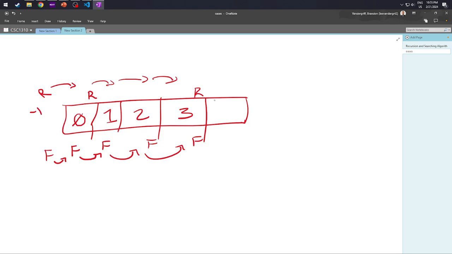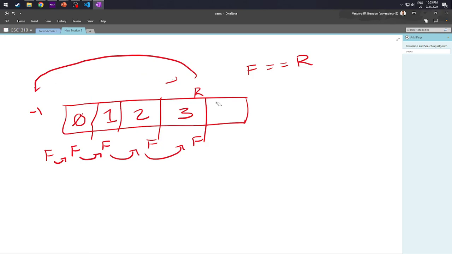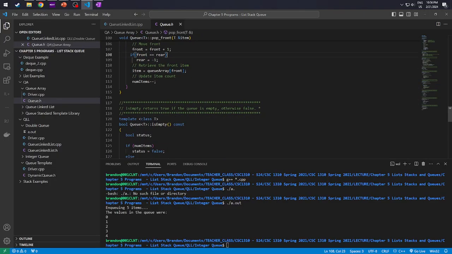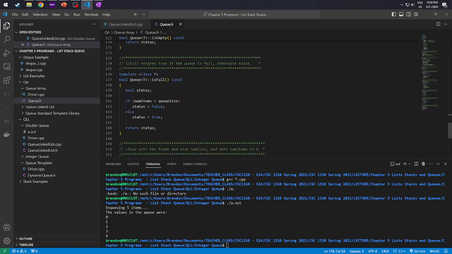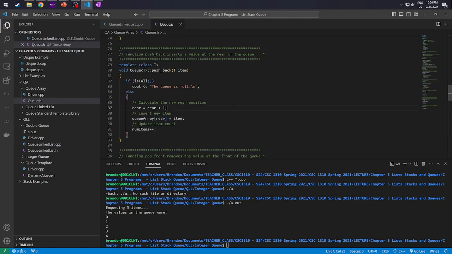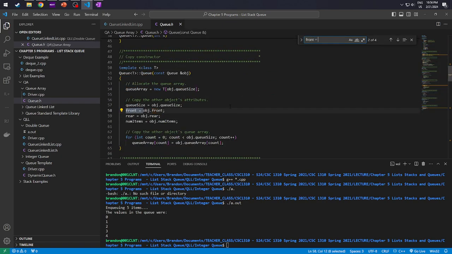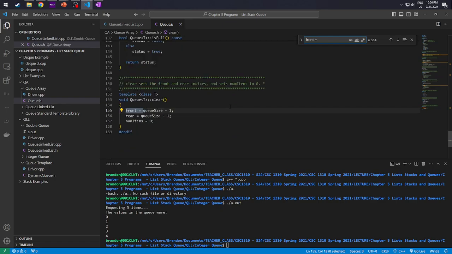So whenever F and R meet up, F is equal to R, it goes back to the start. We act like none of this ever happened. I'm not sure what F is supposed to do to get back to the start, but I will not question it. Yeah, I have no clue how we get back, but we ball.